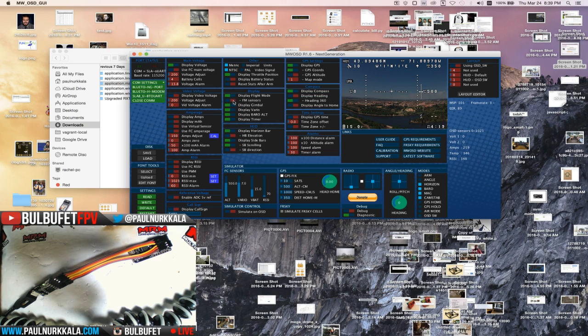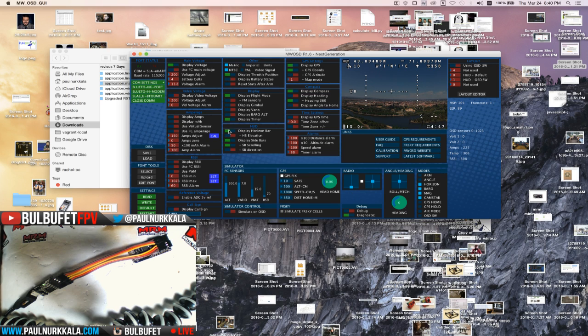I turn off FM sensors, which is how many satellites, I think. Display gimbal, we don't need. Display vario, we don't need. Display baro alt, we don't need. And I leave the timer on. Basically, that will count up whenever you're giving it throttle input. And so that means you know exactly how long you've been applying throttle and how long you've been in the air and not just sitting somewhere. So I leave that timer on.